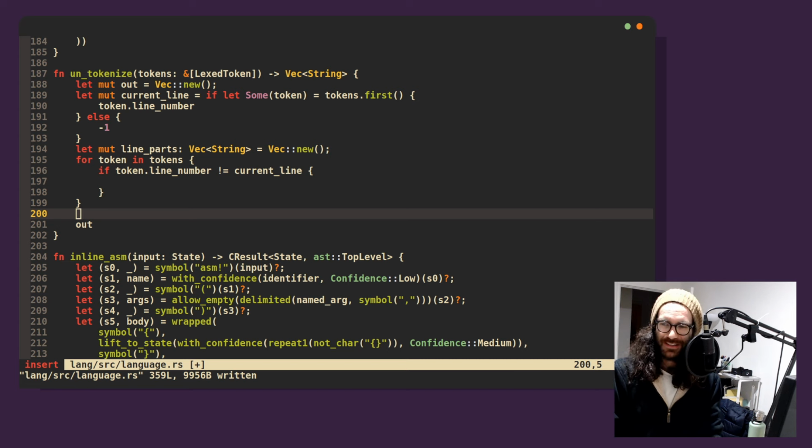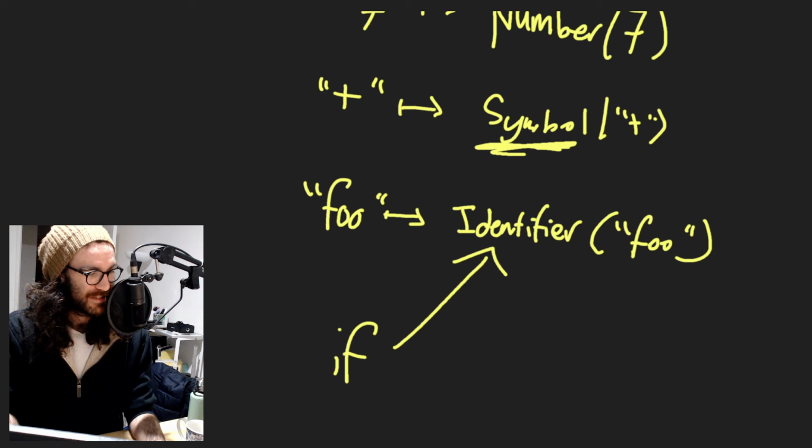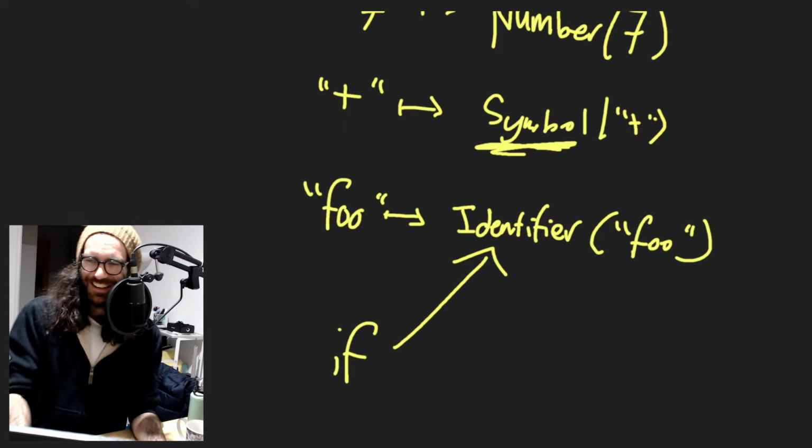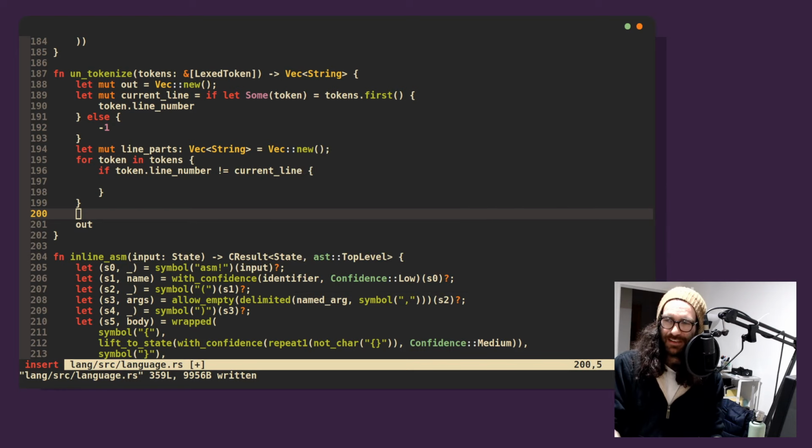Hold on, Super Cricket has linked a video, and I might open it off stream first. Hold on, what is this? Cricket says, don't play it. Yeah, thank you for the warning. I don't think you could hear that on stream, right? I think I've got my desktop audio off. I have been turning desktop audio on in OBS because I've recorded a couple of Quake videos, and I do them with sound. So dangerous times.